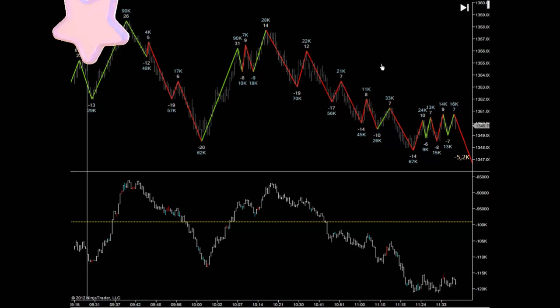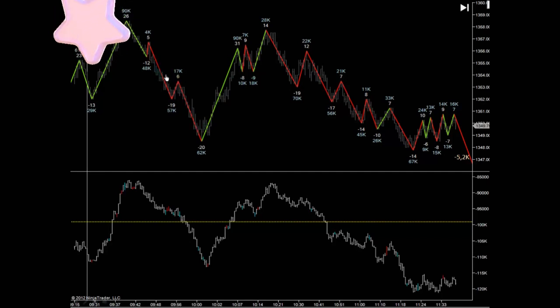What's the first? Element 1, absorption. This happens when aggressive buying continues. Buy market orders keep hitting the offers, trying to push price higher, but the price doesn't move through the ceiling, the offers. Like a wall. Exactly. Why? Because the ceiling, the offers, is either initially incredibly thick, or as the buying consumes the existing offers, new sell limit orders are quickly added right behind them, replacing the consumed liquidity. This rapid replenishment of passive orders as they are hit is often referred to as an iceberg order because you're only seeing the tip of the volume on the DOM.